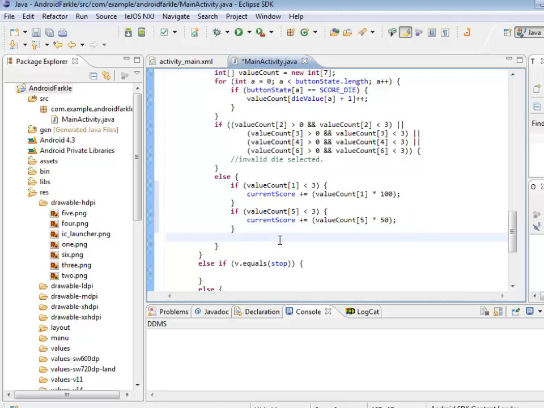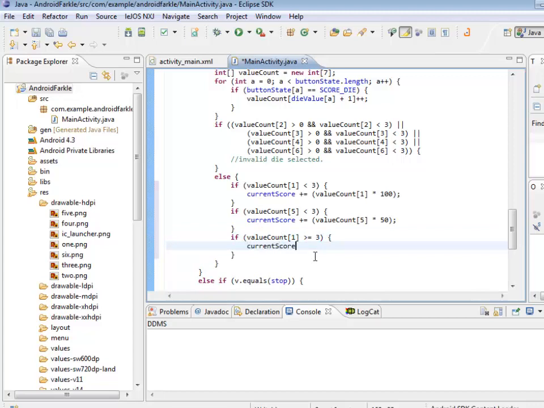All right, triples and more. If value count of 1 is greater than or equal to 3, then current score is going to be itself plus basically 1,000 times the value count of 1 minus 2, by which I mean that if there are exactly 3, I want to multiply 1,000 by 1.